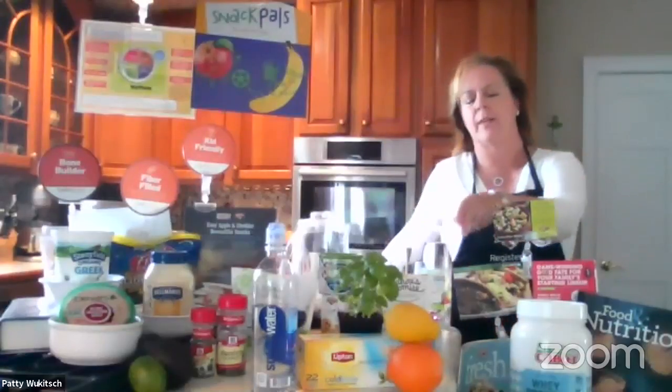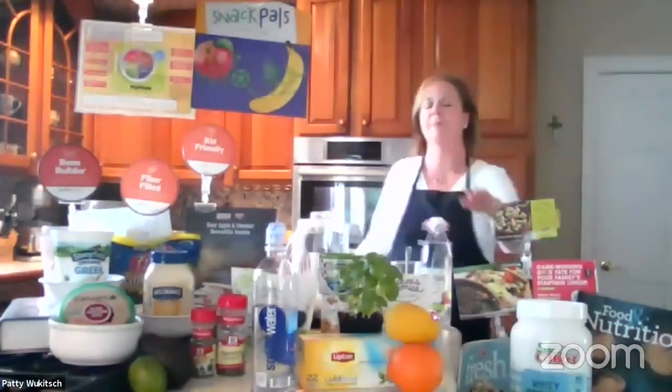Or there's a really good article about this in the Fresh magazine this month. I've got that standing here, but you probably can't see it. But anyway, the Fresh magazine is a wonderful resource for recipes. I've used a lot of the recipes, especially during the holidays, all throughout the year. I love them. Their summer recipes are always really good.